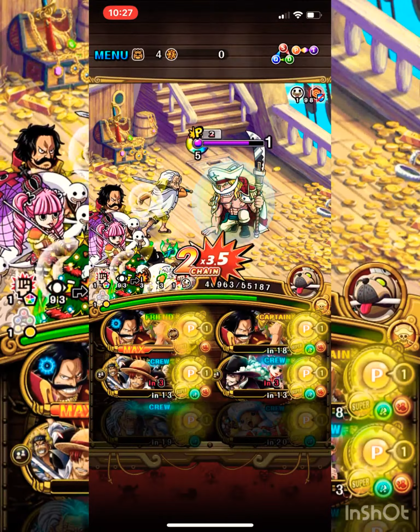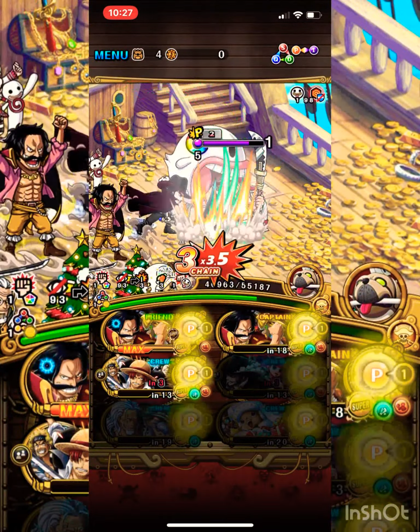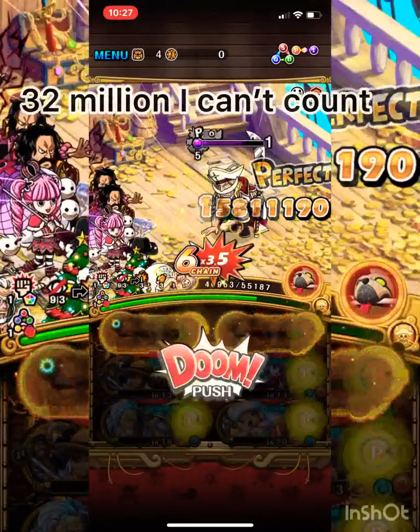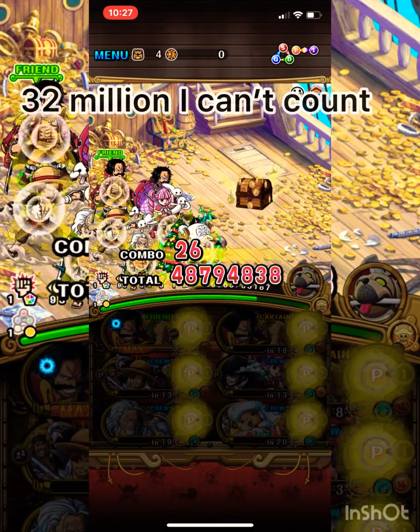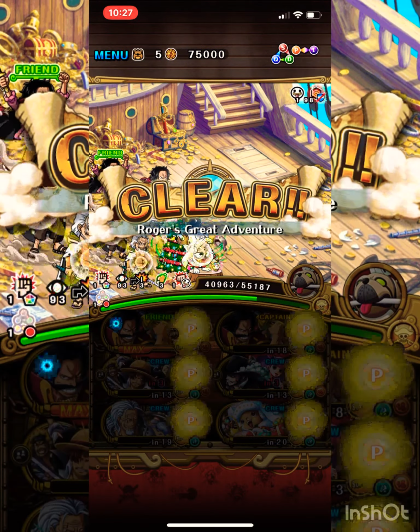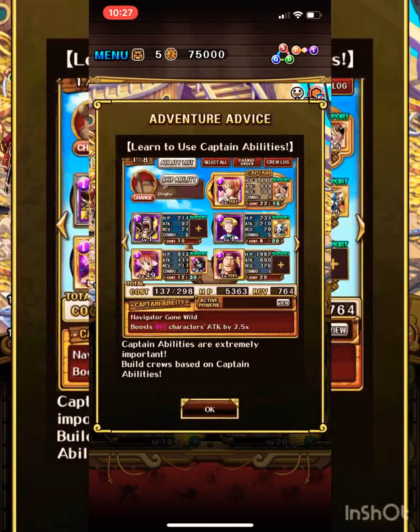Right here, I believe I messed up on the first turn. I have to do it again, or I'm not too sure. We'll see. No, you'll see the damage right now. Casual 3.2 million damage. So Roger is just too good. And I'll see you guys on the next team.